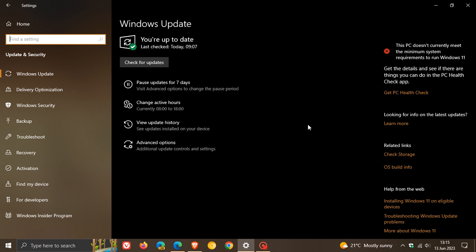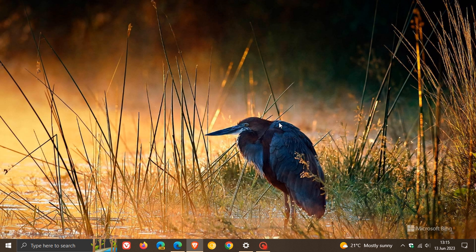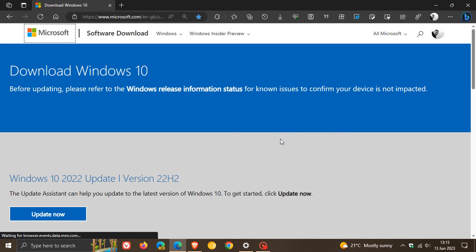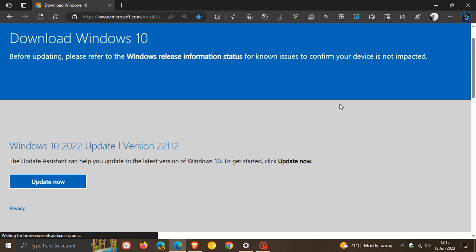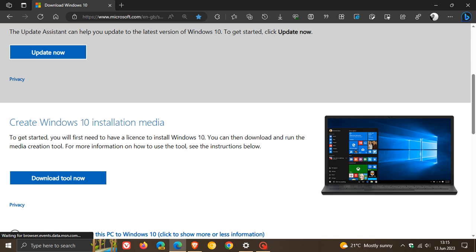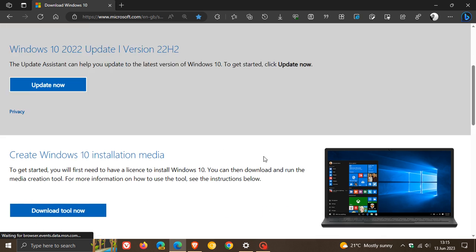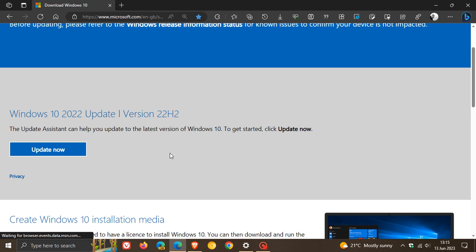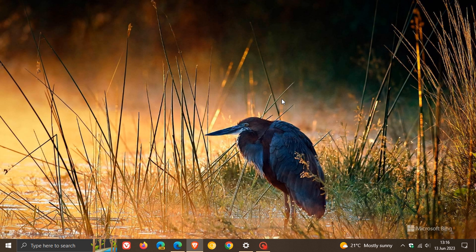And if your device does support and meet the system requirements of Windows 11, you can also update to Windows 11. Now, if you don't see an update for Windows 10 22H2 on your Windows update page, which I'm sure you will, because Microsoft is already pushing that out to different devices almost automatically, as I have mentioned previously. But if you don't see an update on your Windows update page, you can always head over to the Download Windows 10 site, which I'll leave a link to in the description, where you can update to Windows 10 version 22H2 using the Update Assistant or the Windows Installation Media, the Media Creation Tool. But I would suggest using the Update Assistant. It's your safest and best option. And you can use that if you're not seeing the update on your Windows update page to upgrade to version 22H2.